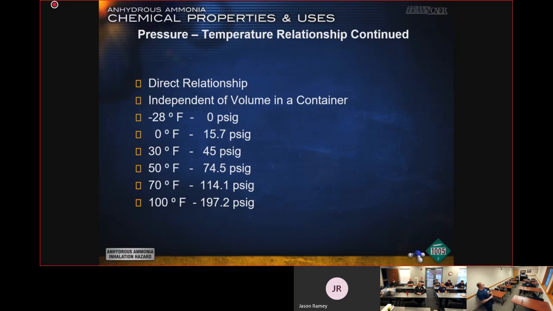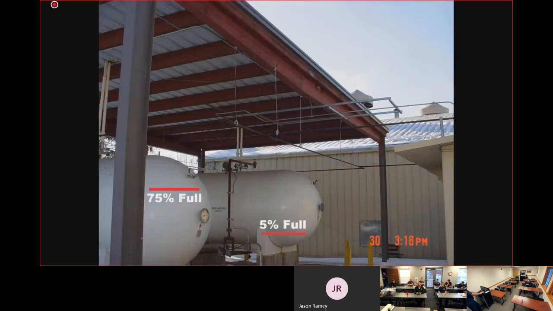Yeah, either a valve didn't get shut off, if I'm trying to connect it to my implement, or if I'm at, like I said, the co-op, going from a high volume to a nurse tank, anytime there's a connection, that's where you're going to have a higher likelihood. So outside of an accident or rollover, you're looking at just normal operations where something doesn't go right, okay? But yeah, the connections and valves are going to be big. And again, just a picture here, you've got 75% full on one and 5% full on the other, but both of them are extremely dangerous.